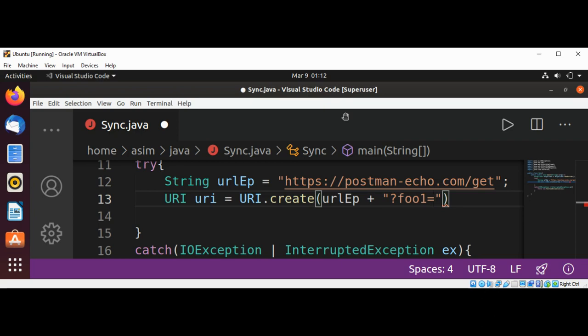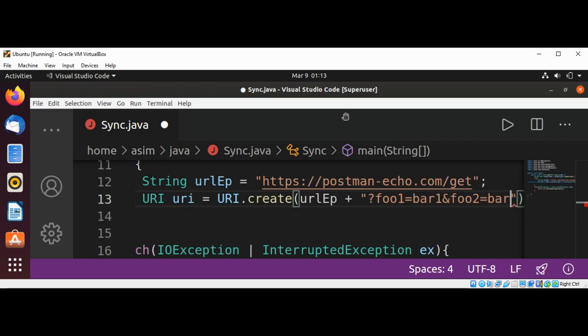So foo1 equals bar1 and foo2 set to bar2.